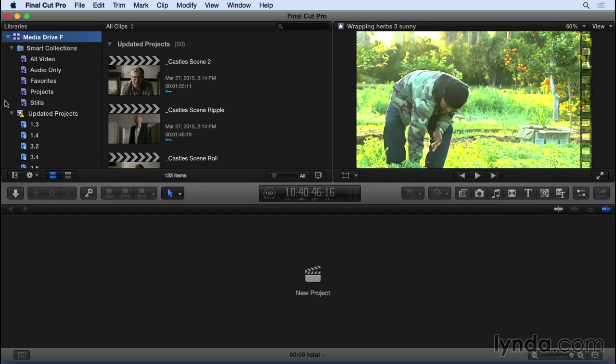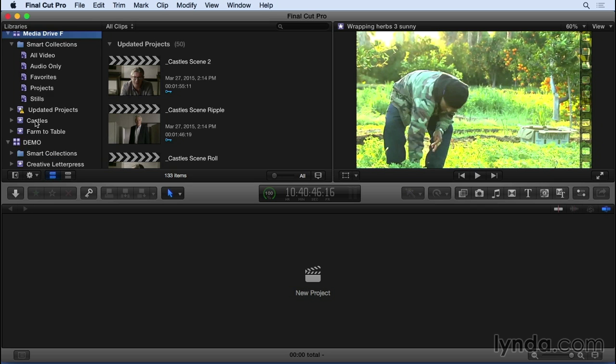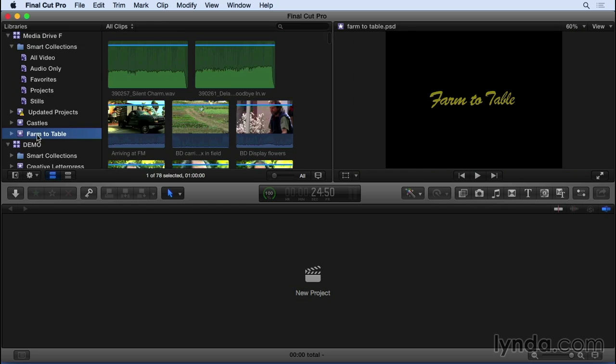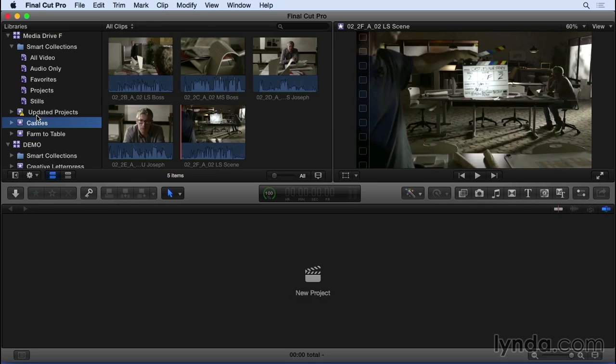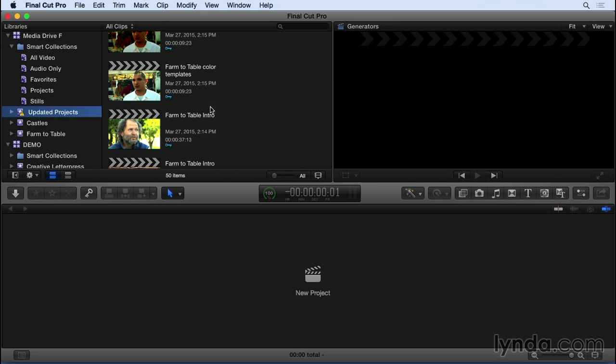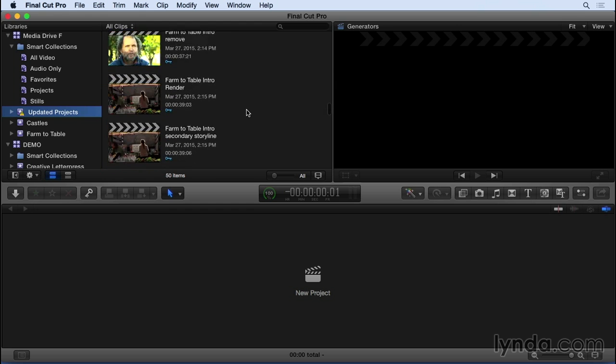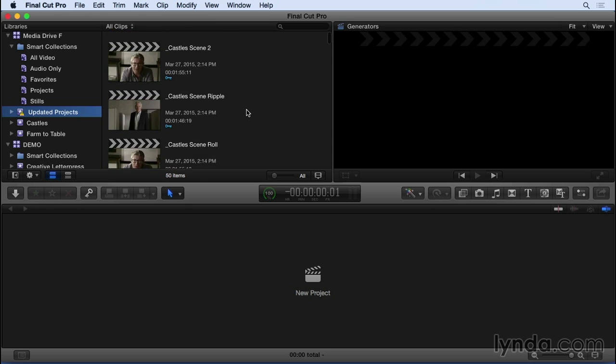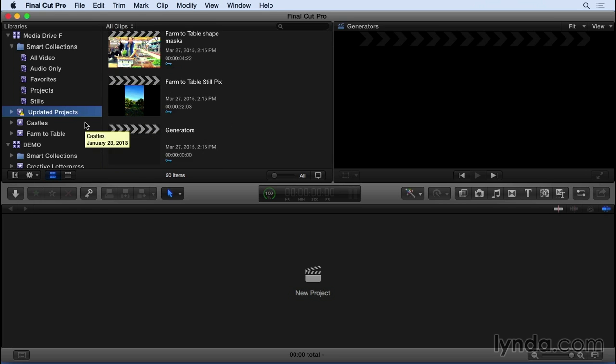Inside there are several events. I have 2 events full of clips, which came from the events that I updated. And then I have this 3rd event called Updated Projects. And so it took all the projects that I had and put them in one giant master event. So I'm probably going to need to go through and reorganize this a little bit. I can start renaming and moving and deleting as I please.